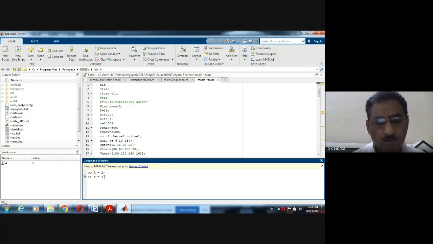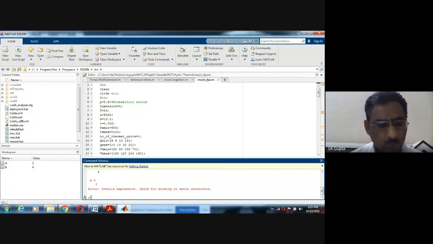and if you don't write the semicolon here and you press enter, then you see it not only noted B is equal to 4, but it also informs that B is equal to 4. It presents, it displays B is equal to 4. Now it has understood A and B both.